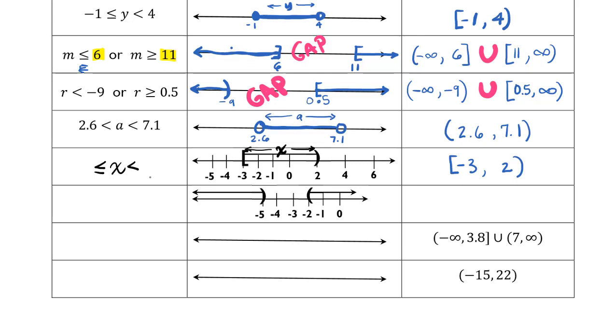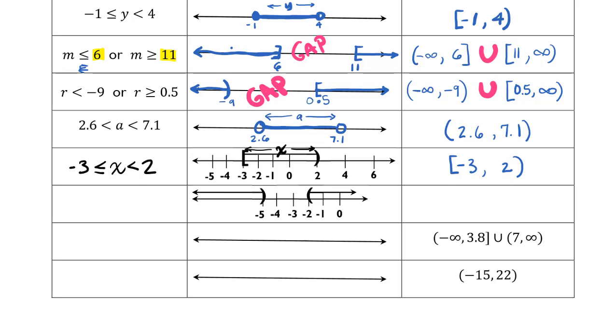Now remember, if you want to list these from smallest to largest, you always have the arrows pointing to the left because that's the small side, and the big side is on the right. So I will have -3 is less than or equal to x is less than 2. That is a true statement, but it also reads nicely, and it is in the order of the number line.